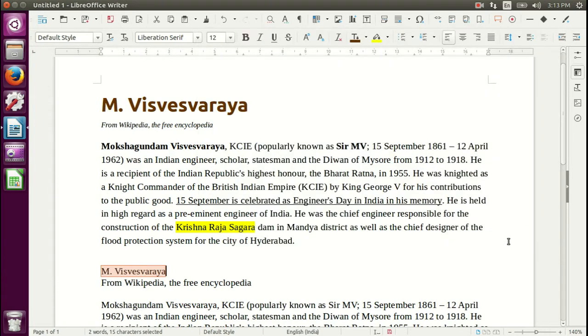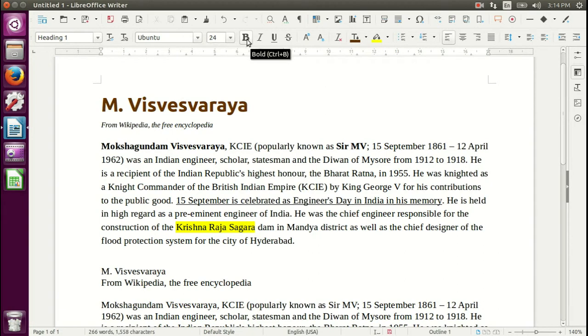Let me cancel this. To know how a text has been formatted, I place the cursor anywhere on this word. When I do that, I see that this font name changed. Also, the font number has changed. Font size also has changed. So let me click away and we will see the difference. It says Ubuntu 24. Let me click away and it's become Liberation Serif 12, which is the property of this text here. So this is Ubuntu 24.